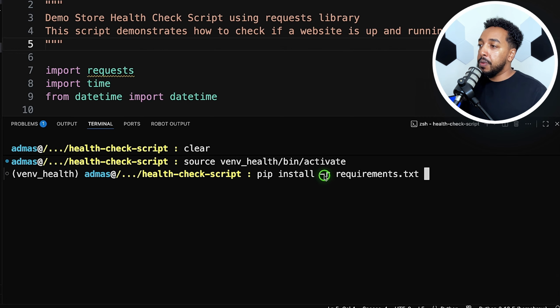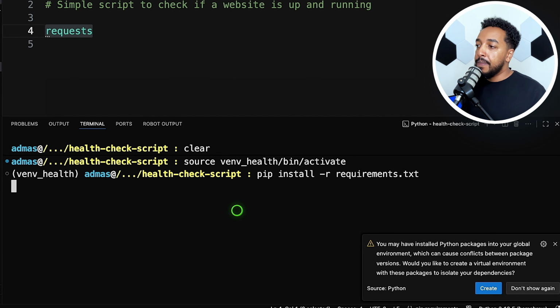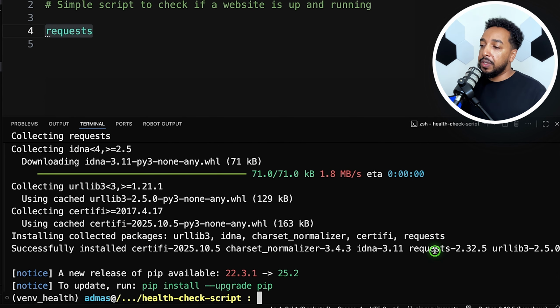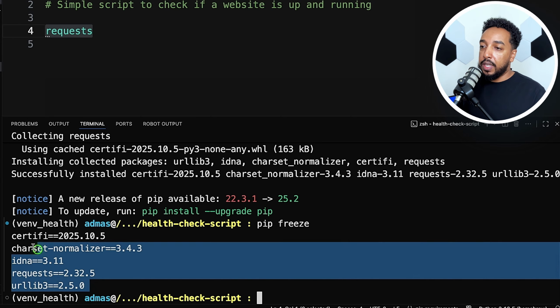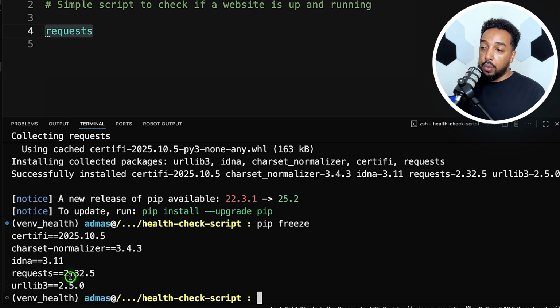So we're telling it pip install -r requirements.txt. If we open requirements.txt, this requests module is what it's installing. If I hit enter, it's going to start installing that. It just did install it. If you want to see if it's installed, you can do pip freeze. That will give you a list of what is installed. All those things are installed. Requests library 2.32.5, that particular version was installed.